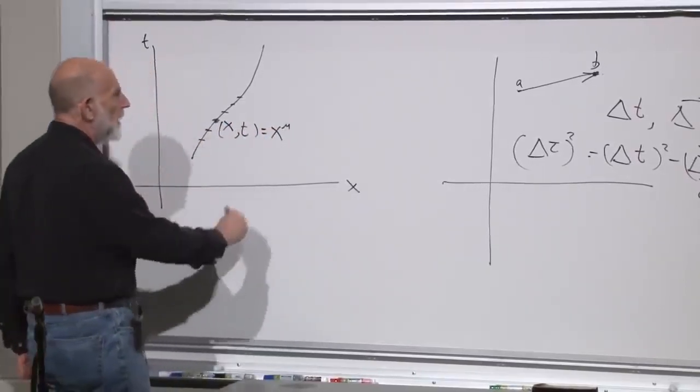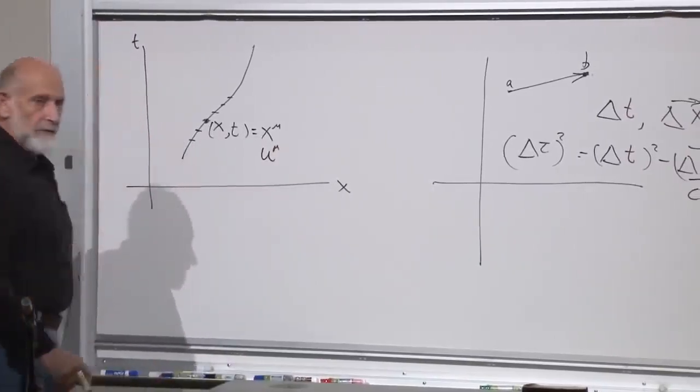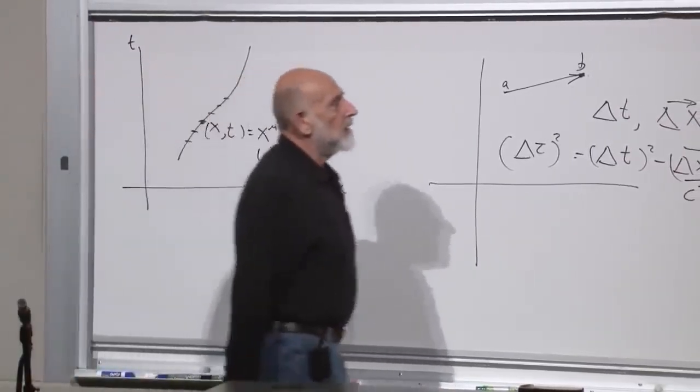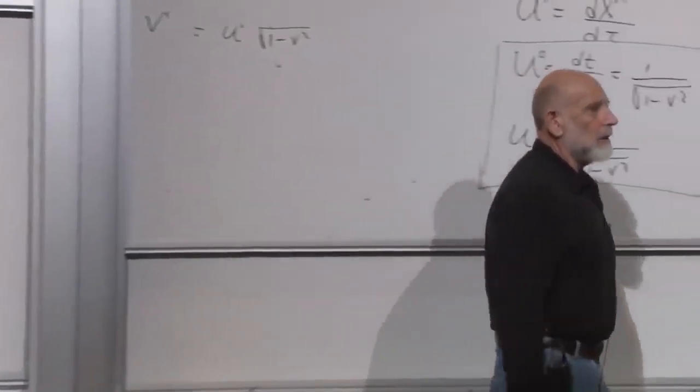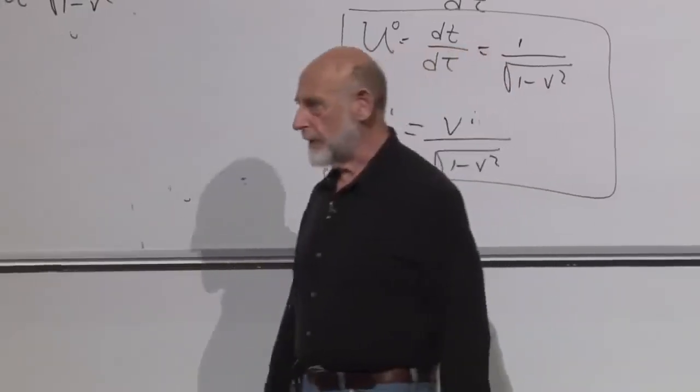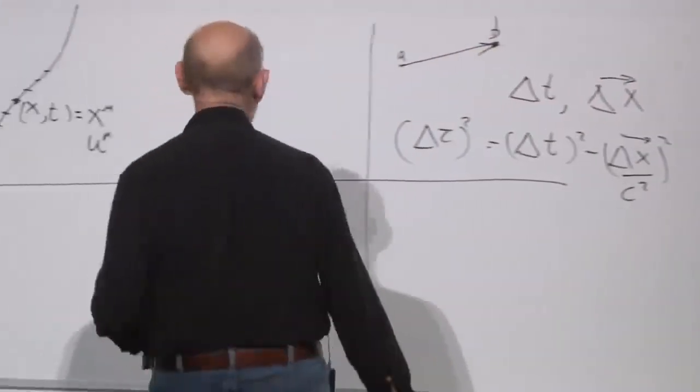And also a 4 vector of velocity. Now, the 4 vector of velocity doesn't really have 4 independent components. It only has 3 independent components. Let's go through why that's true.